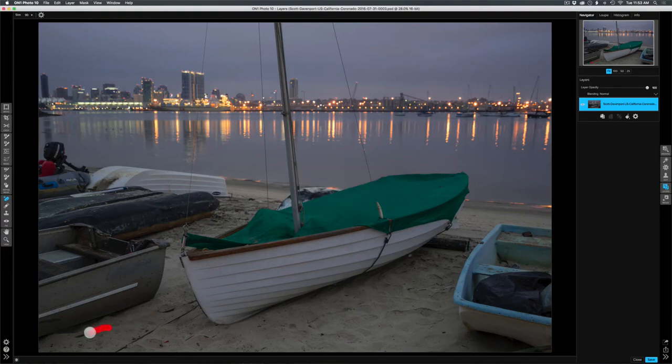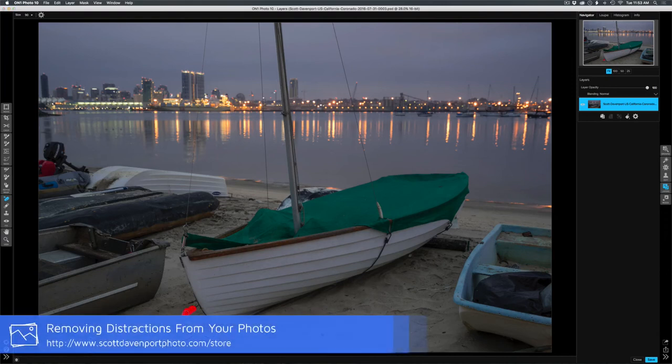That's pretty all right. This little piece there. We'll see how well the eraser maintains some of the texture of the sand. That can sometimes be a challenge for any erasing tools, and maybe you need to go to a clone tool. I actually cover tons of this stuff in a video course that I have about removing distractions. When to use clone and when to use the eraser and how to use them together and all that kind of thing. This is doing a pretty good job.